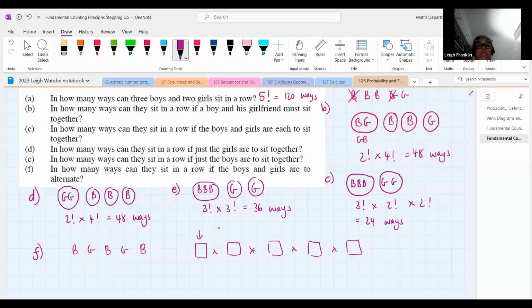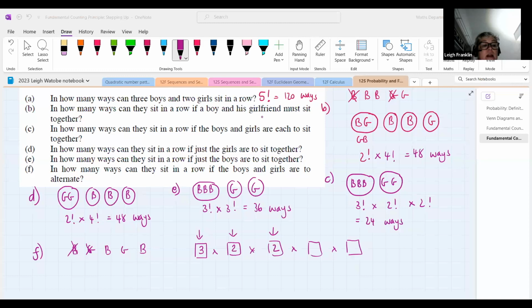It has to be a boy. So we have a choice of 3. Beautiful. 3 boys. Now a boy is gone. In the second place over here, it has to be a girl. How many girls do we have to choose from? There we go, Iletu. Good. Well done. 2 girls. Now a girl is gone. There are 2 boys left. So in how many ways can we fill the third block? That's it. 2 ways.